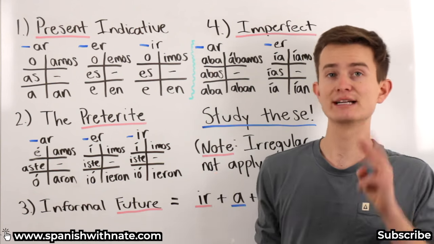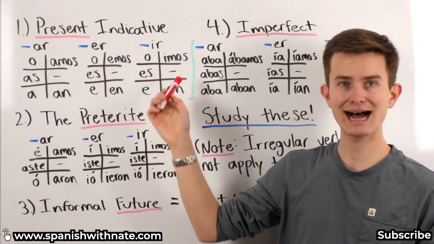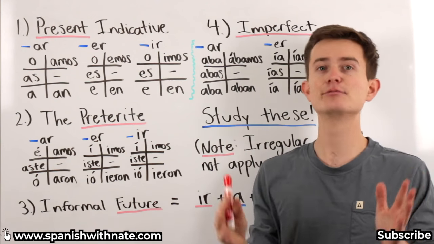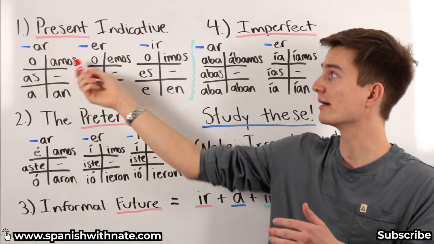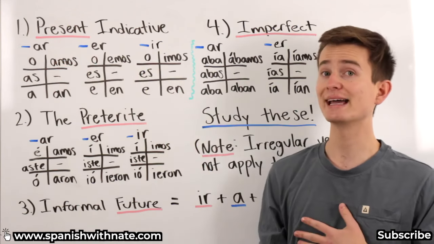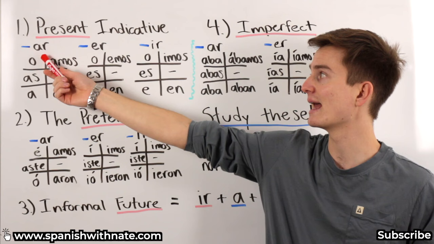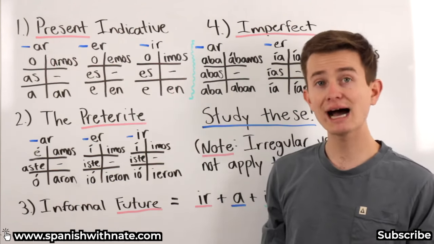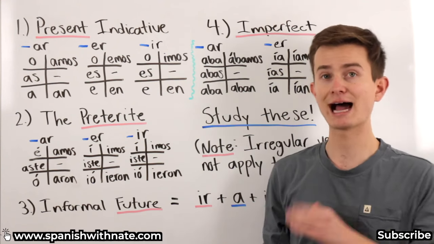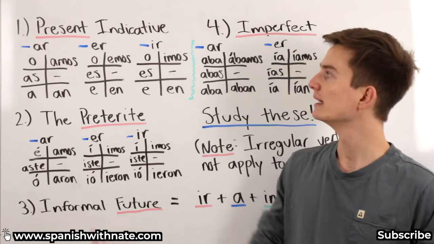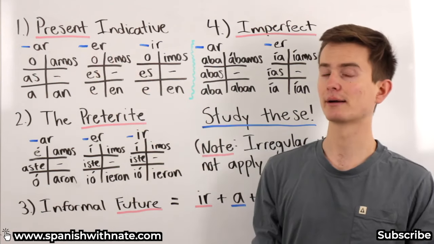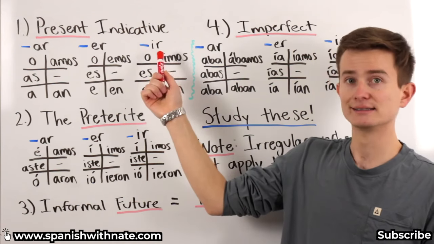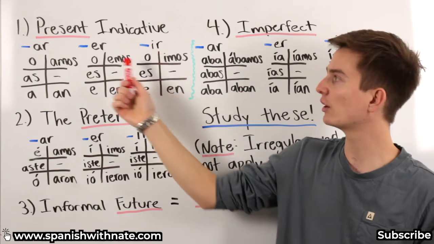So in Spanish, we have 3 different kinds of verbs: AR, ER, and IR. Okay, for example, the infinitive, meaning that the verb ends in either AR, ER, or IR. So if you hear me say infinitive, that just means the verb ends with AR, ER, or IR. So infinitive verb, hablar, to speak. Hablar is an AR verb because it ends with AR. Beber, to drink, ER verb, it ends with ER. And vivir, to live, IR verb. So that's all that these mean.